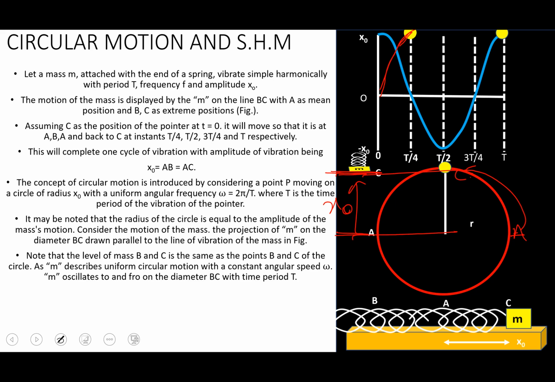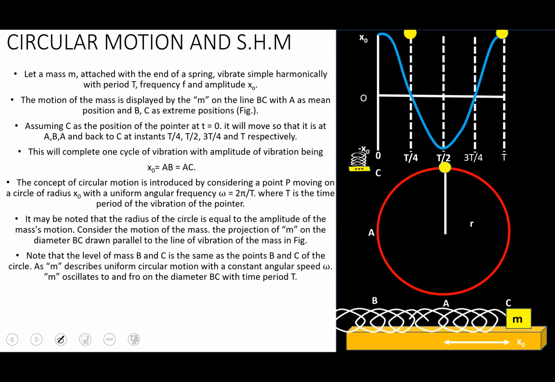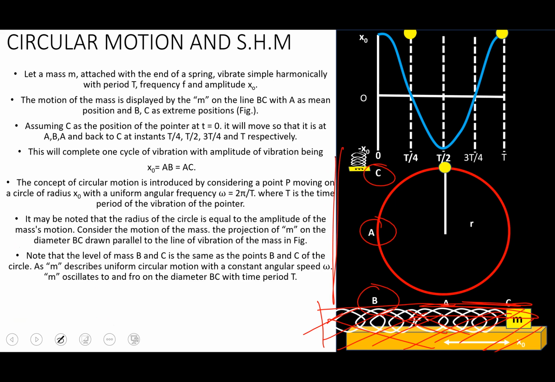as well. But now we are joining the case of horizontal part, not the vertical part. As you can see, the horizontal part will not play a part in this whole scenario. We are not considering this horizontal part, only we are focusing on the vertical part. And this is point B, this is point A, and this is point C, only for the vertical part.